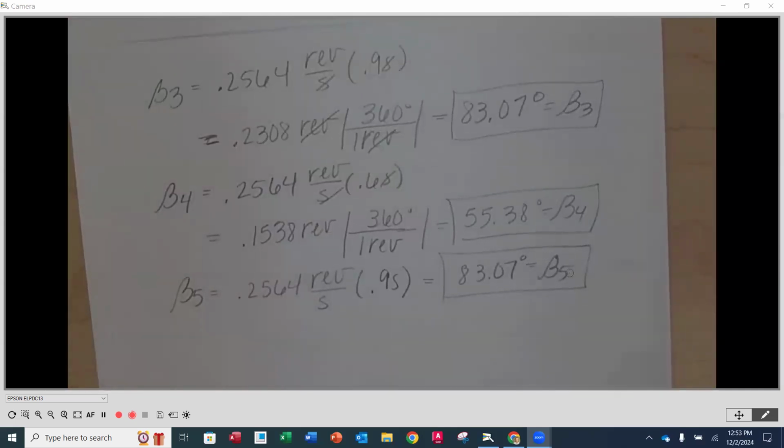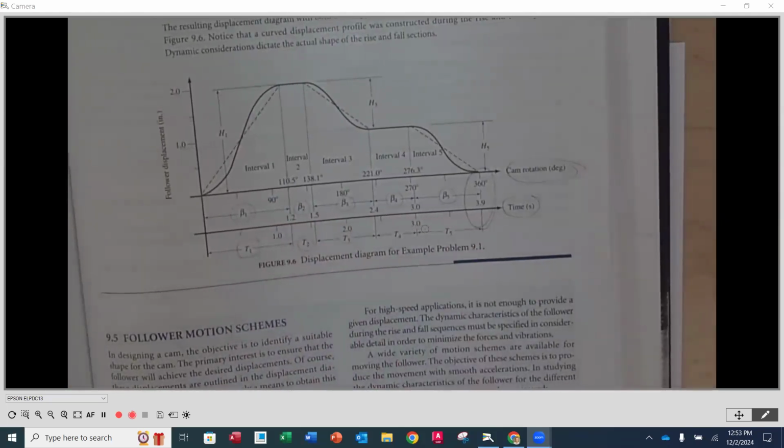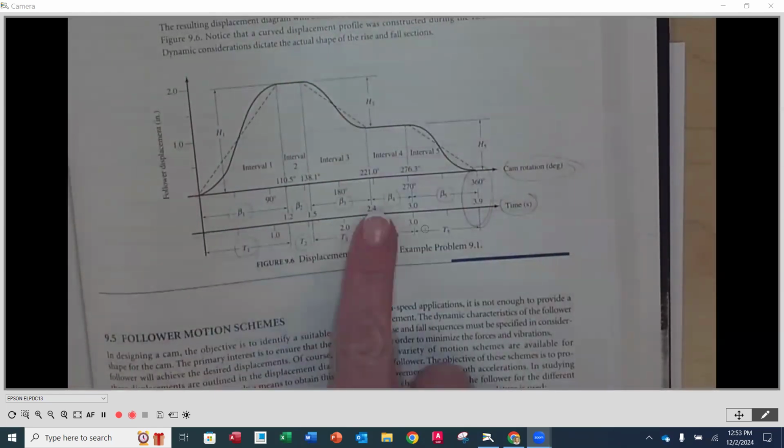So any questions on the last three betas here? Once we get those values, they should be matching pretty closely to what the book has. And those corresponding betas are going to be the values that we see down here along the axis. Now, for two of the four problems that you do, you are going to be creating a displacement diagram. You're going to be going through this process and doing all the labeling. So this is the displacement diagram that you're looking at, okay?